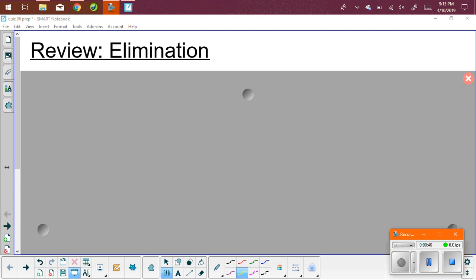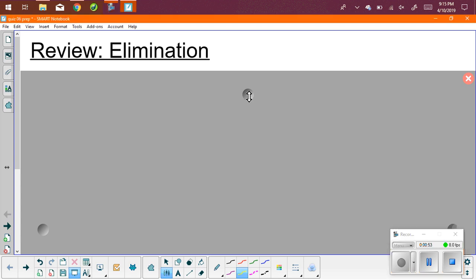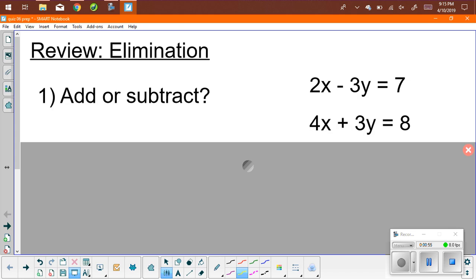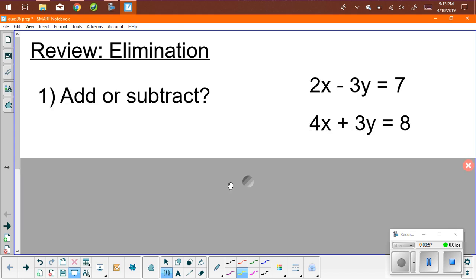Okay, so again, we talked about elimination a lot. So here's kind of the basics of what you need to know, just to go over them one more time. The first thing is, when you have a pair of equations and you're trying to solve by elimination, try and decide if you need to add or subtract. What's the easiest way to take care of it? So in this case, with the one that I have here, first thing is, do any of the numbers match? And I say yes. The numbers with y match. They're both 3. So that's nice. That'll make it easy to eliminate.